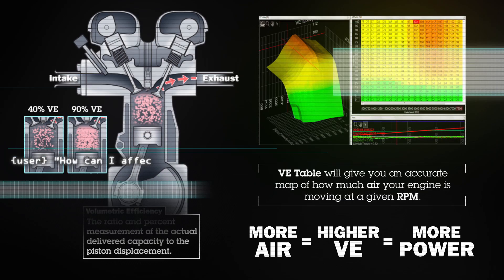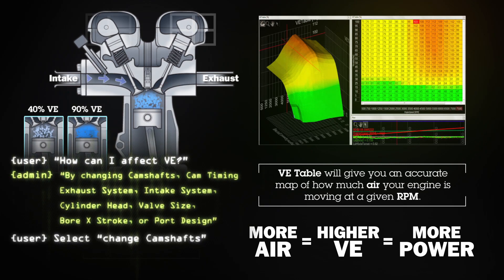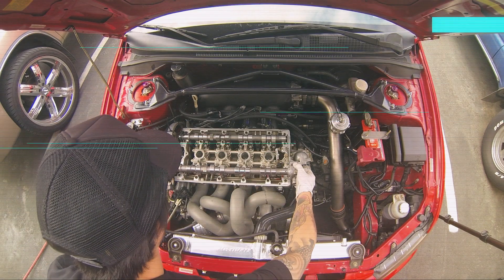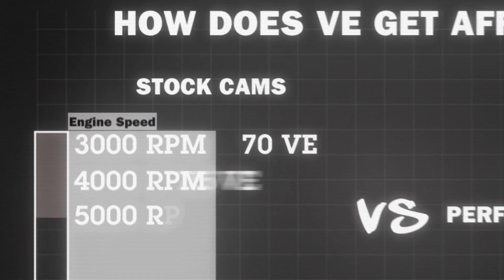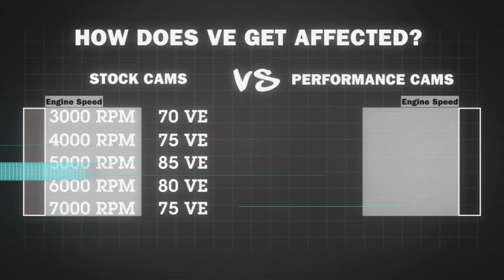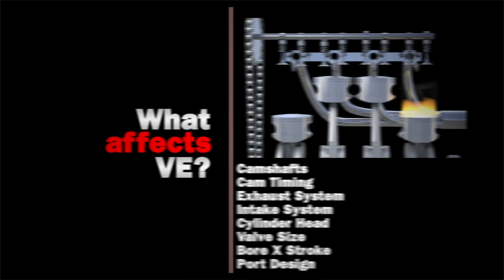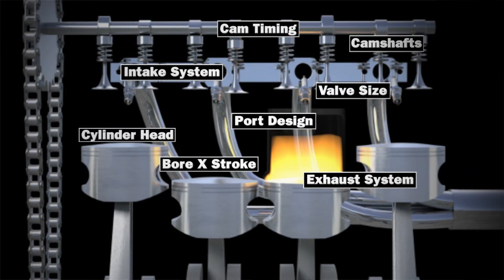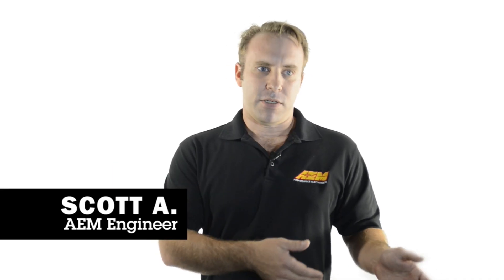You don't increase performance by throwing more fuel at it or less fuel at it. You increase the performance of an engine mostly by increasing how much air is moving through it. So if you've got an engine with upgraded camshafts, an engine with different cams is going to flow more air at certain RPMs than an engine with stock cams, and it actually may flow less air at other RPMs. It becomes more or less efficient at moving air when you change things like camshaft, intake runners on the intake manifold, exhaust runners in the exhaust, and exhaust pipe diameter. All these things are about moving air through the engine.